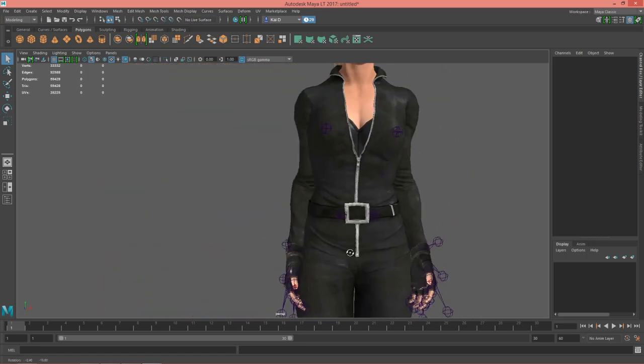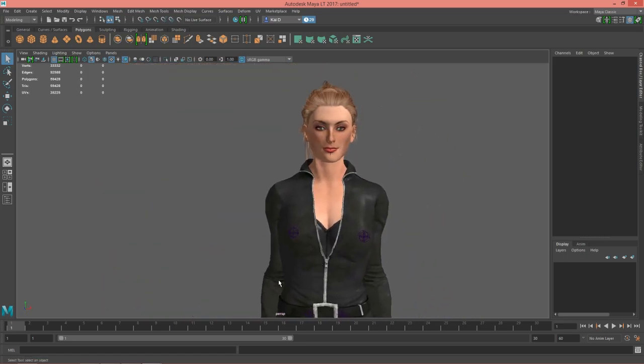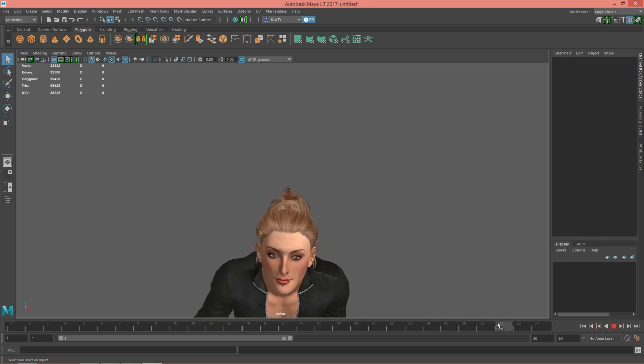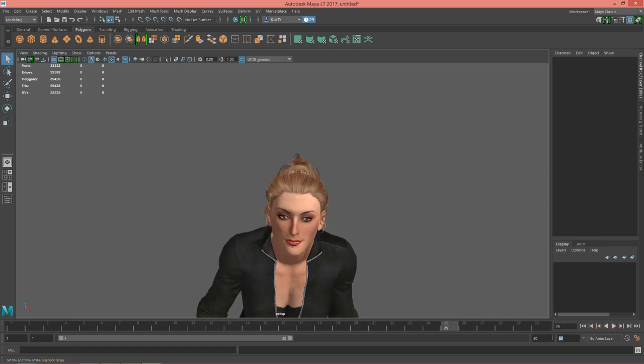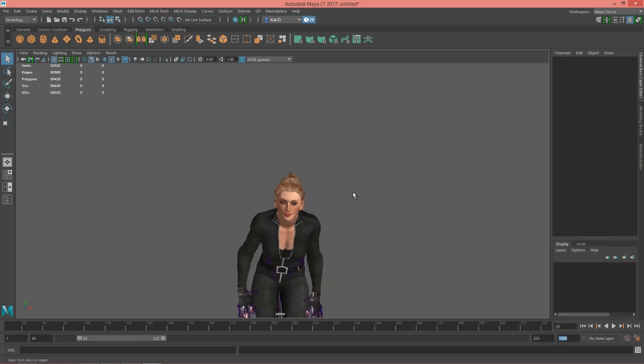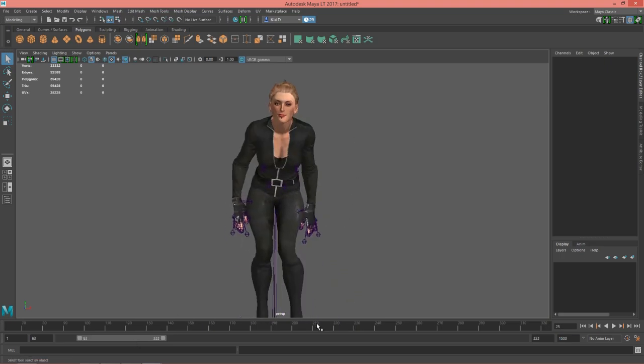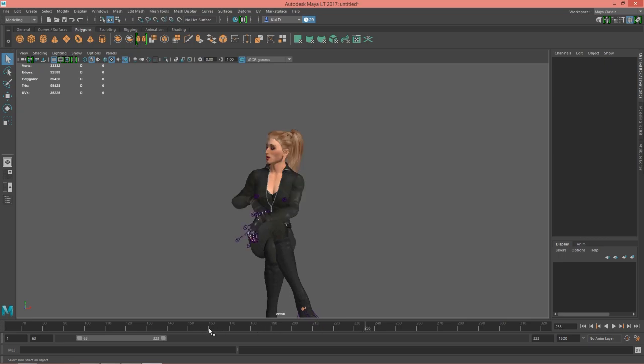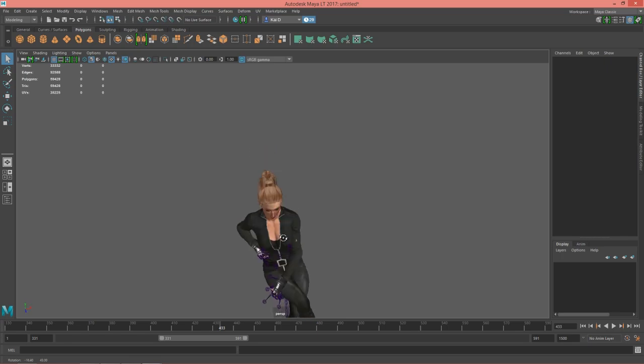Since we're paying attention to the blend shapes now, I need to expand the number of frames that we have available. Let's go to about 1500 there, and expand our little timeline scrub here. And if we go to a frame like this, for example, any frame really. Let's just go a little bit further down, actually. Maybe a frame like this.